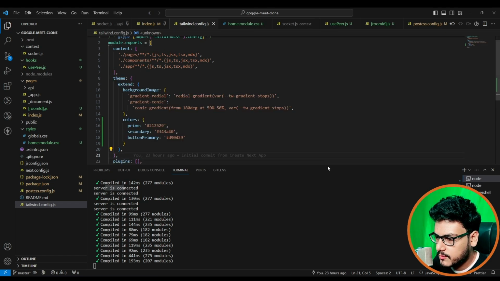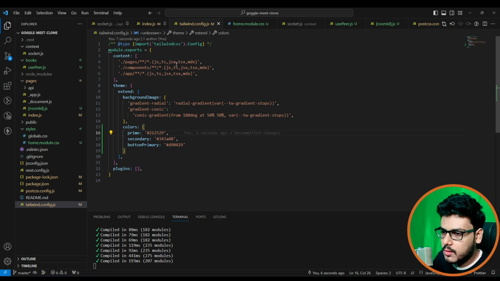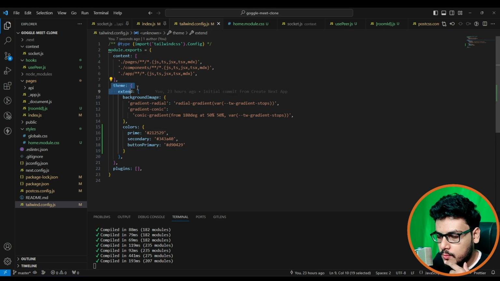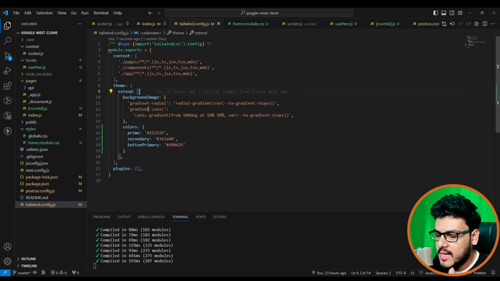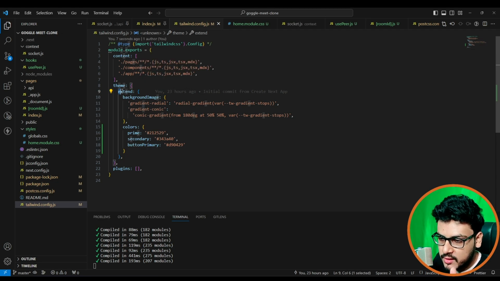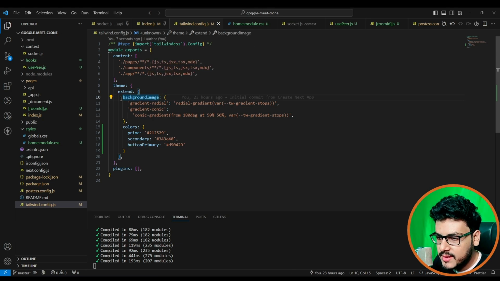Yeah, so if you know what I just did, we have this Tailwind config file where you can define your own theme. Okay, it is important to use extend because if you don't, then all of the inbuilt colors and features and other stuff are going to get lost, and you will have only the ecosystem you provide. When you use extend, you extend that theme with these many properties.